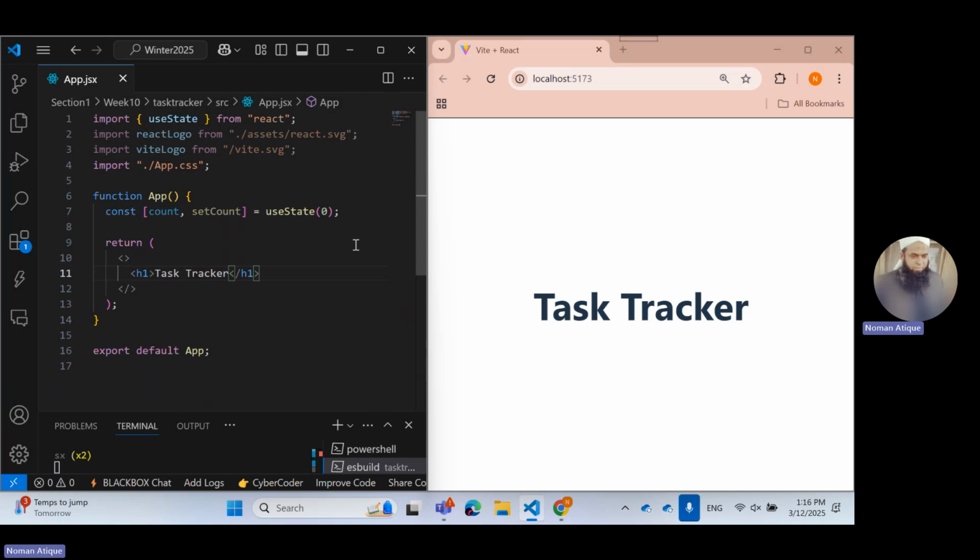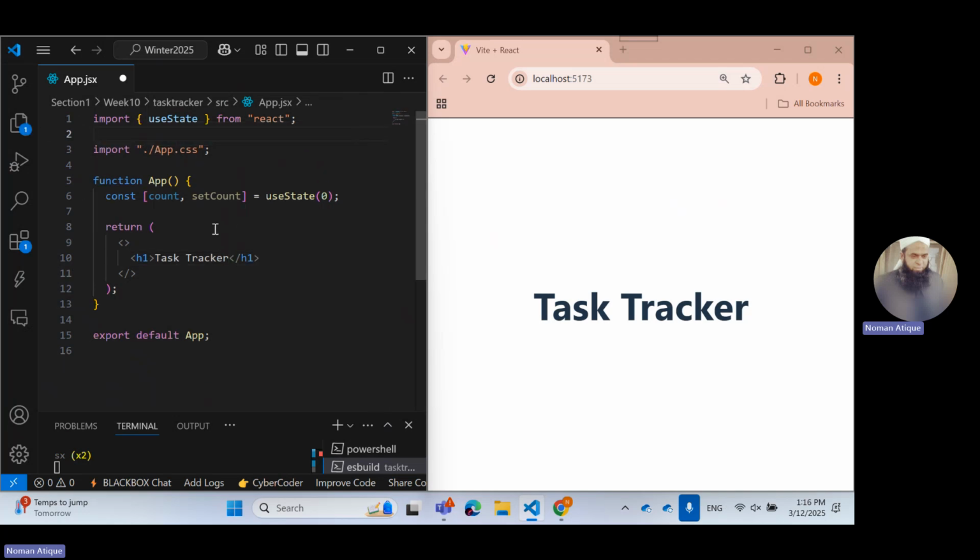Now, can we do some more cleanup? Do you see that everything in Visual Studio Code that comes dull, dimmed, means that is something you have defined but never used. You remember there was a React logo here before. There was a Vite logo here before. We somehow killed them. If we have killed them, we can remove these two lines from here as well. Why in the world would we keep them? Now, there is one more line, const count, setCount, useState. This is also useless right now. So just remove line number 7 and 2 and 3. Just clean them up. We want to have a very clean project right now. Whatever is not used, delete that.